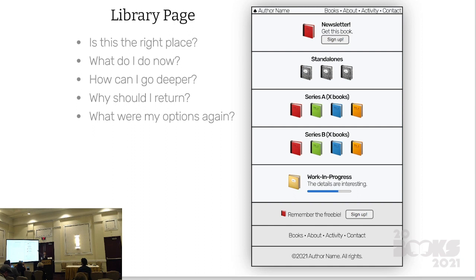So let's talk about this. This library is organized, right? It makes it very easy for somebody who read book 1 in a series to follow through on the rest of that series. What you want to do with these sections, though, is you want to put the things that are most active on the top, and you want to put the things that are least active on the bottom. But otherwise, people are going to be able to figure out for themselves. There's not that much going on this page, they'll be able to scroll.